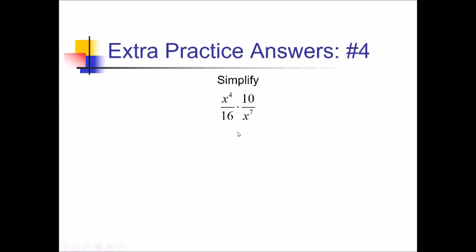So taking a look here, it looks like my 10 and my 16 can be reduced. It's fine if they're in different fractions as long as we're multiplying the two fractions. So 10 and 16, that reduces by 2's to give me a 5 and an 8. Next, these x's can also be reduced. So if I cross off 4 x's on both sides, that leaves me with 3 x's downstairs. 7 minus 4 gives me x to the third in the denominator.